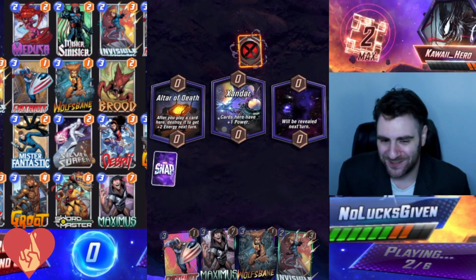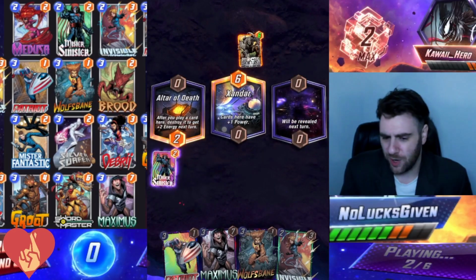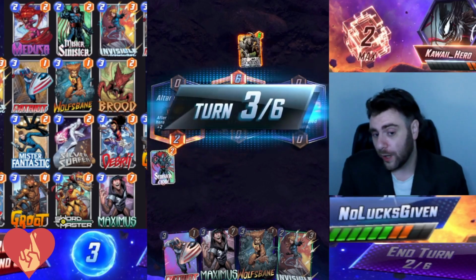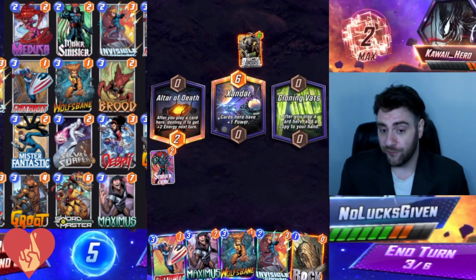But we'll run out Mr. Sinister into the altar on this turn. That'll give me 5 energy next turn, so that's enough to play a 3-drop and an Invisible Woman. I can either just play the Invisible Woman, or I could potentially play it into the altar to then have 6 energy on the 4th turn.